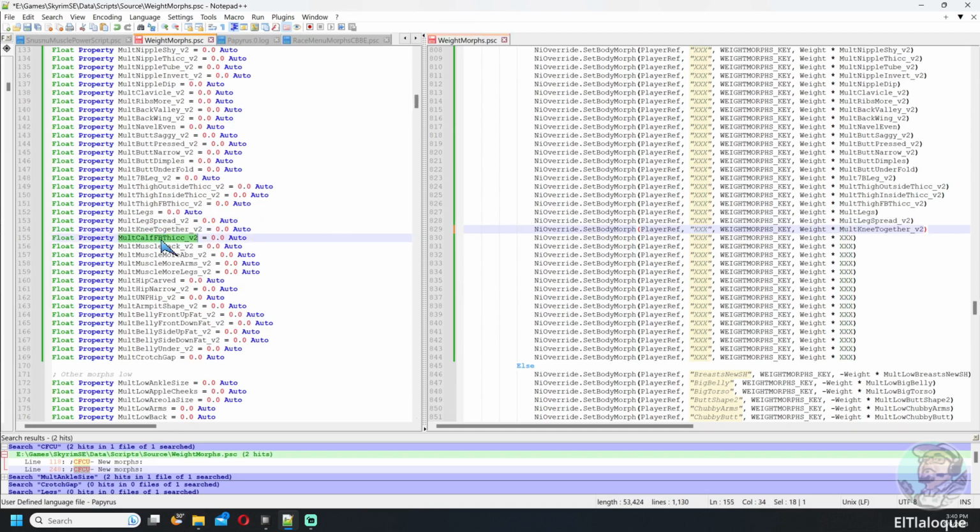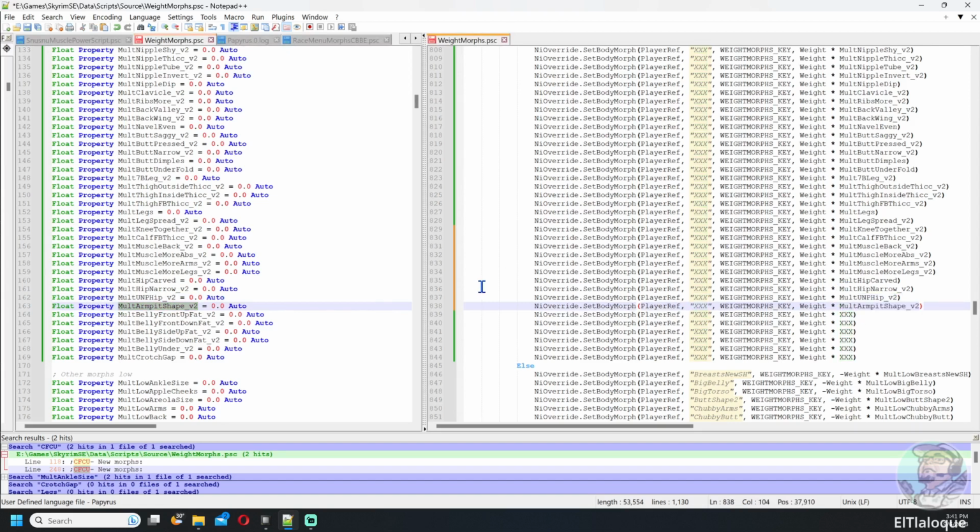Spread, glute, calf, back. I don't know actually why I am adding muscle related slider morphs, but maybe someone will find a way to use those sliders in very creative ways.